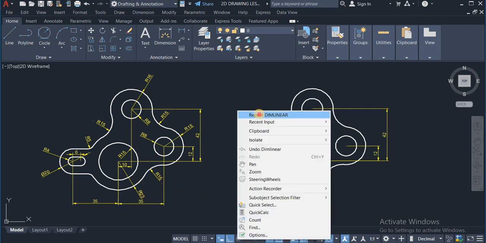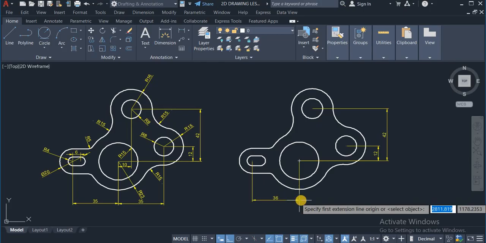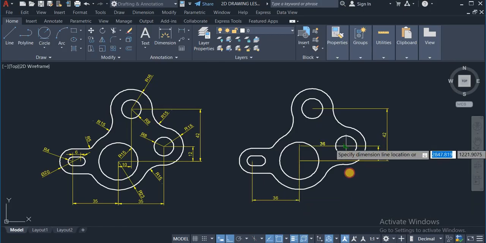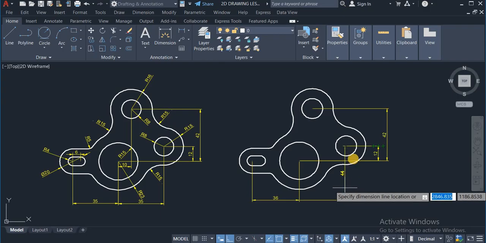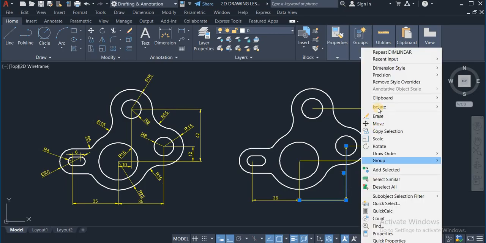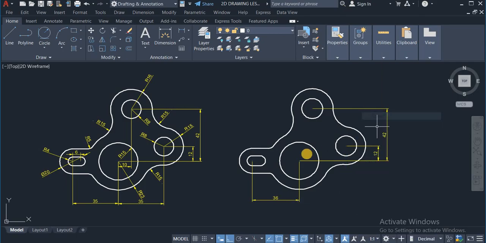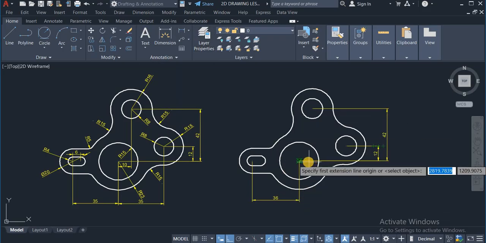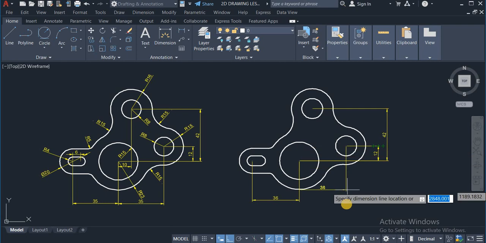You can repeat dimension, you can pick it from here and measure it there. You can also measure this, click on linear and measure this and this.